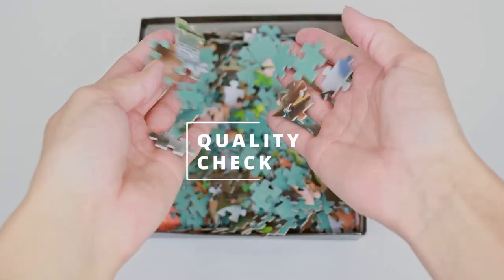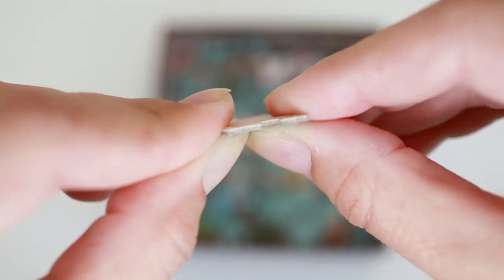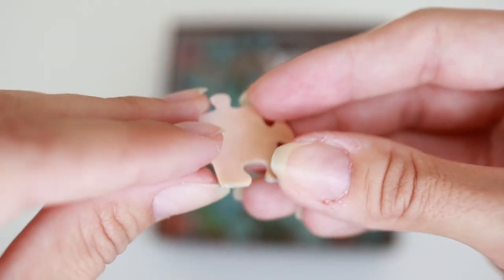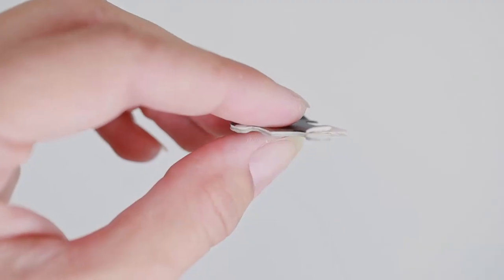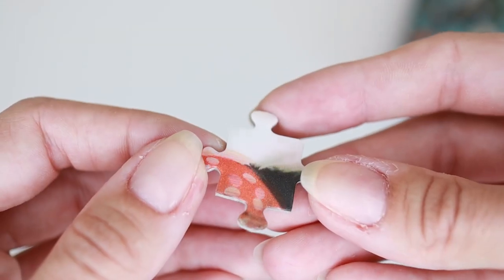I do hope all the pieces are there because I did get it from a charity shop. Now for the quality check — there's a plastic picture on top of the cardboard which makes it really hard, and you'd think that would make it really good quality, but I can see that some of the pieces are already separating, which is not great. I remember with my other 3D puzzle it was really hard to disassemble — those pieces may have gotten damaged from repeated separation. The picture on the puzzle moves as I expected, so I'm gonna have fun with it.